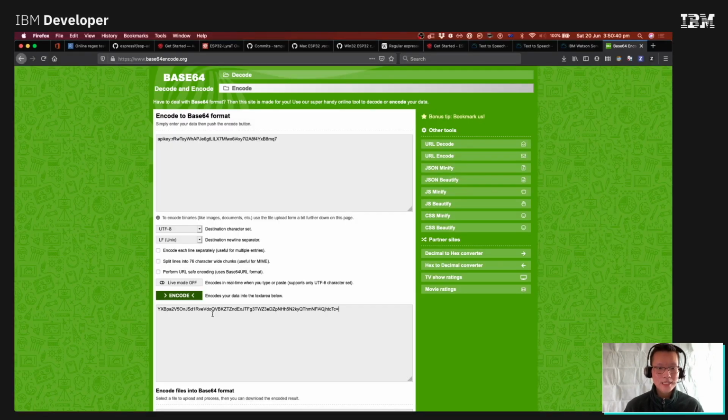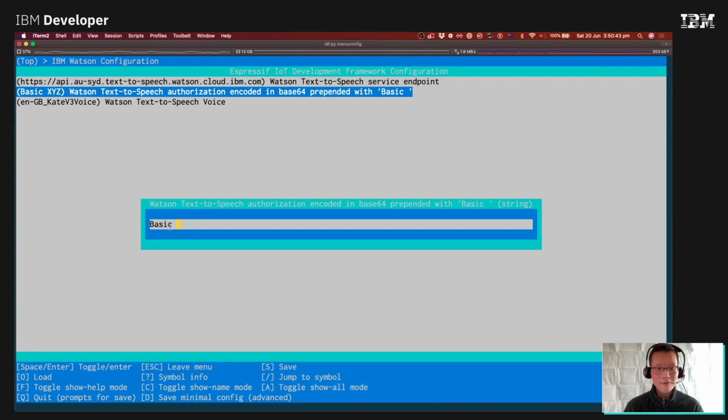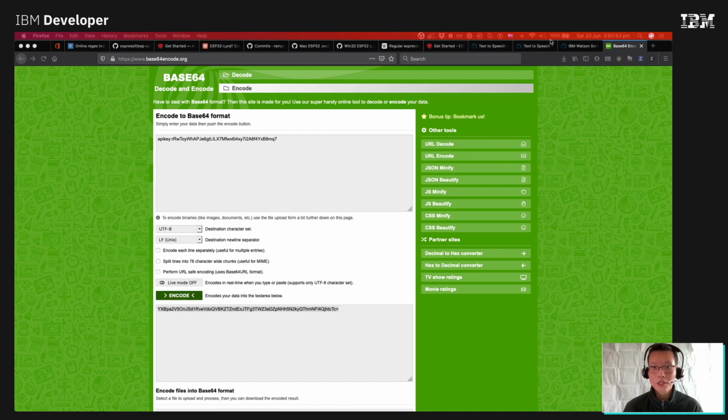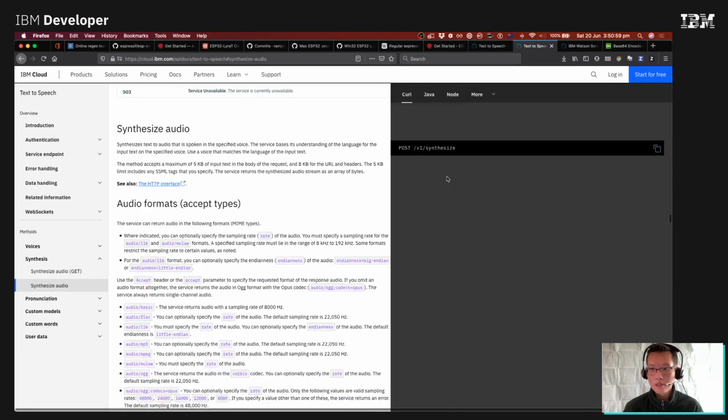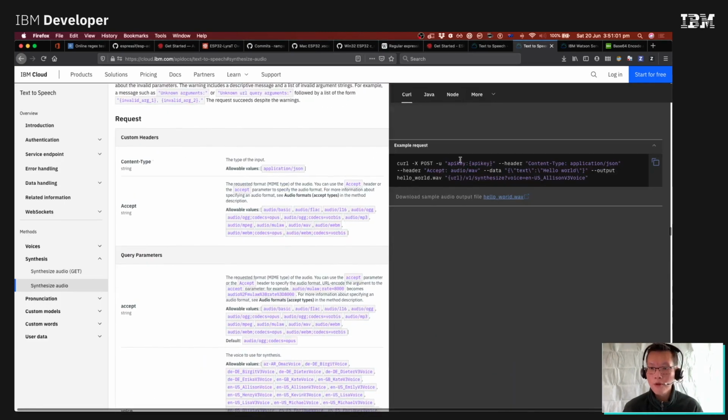deleting the XYZ. You also need to put basic under prepare to, as basic, and the reason for this is because we're using basic authentication. Now let me show that inside the documentation so you know what I'm talking about. Go to post. Example: post, API key, the actual API key. Set the content type application/json as one of the headers. Accept, I'm using MP3, audio/mp3 for this, and just put the text here.